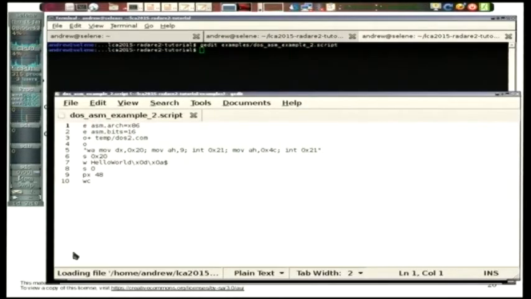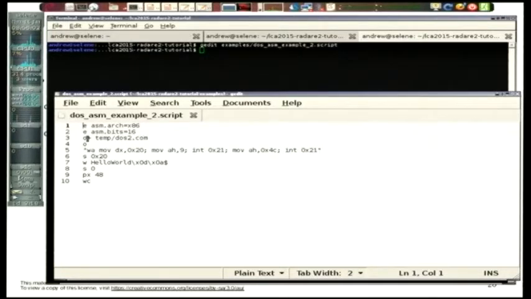So this is what we just ran, so I'll walk through it. The only difference from the first one, which I haven't bothered to run, is that it doesn't have the -e in the first one because that's done on the command line instead. So where it's going -e is specifying a configuration variable, and I'll talk about that on another slide in a minute. But it's setting x86 16-bit mode.